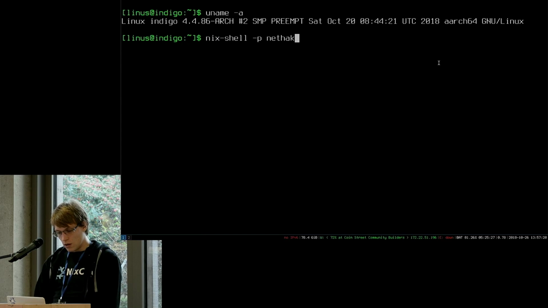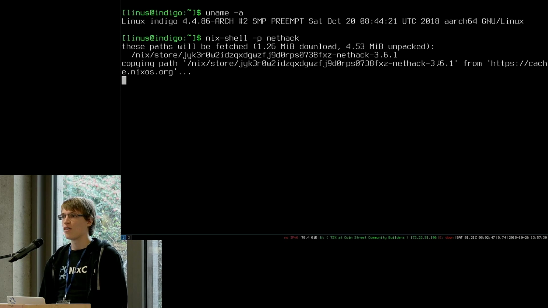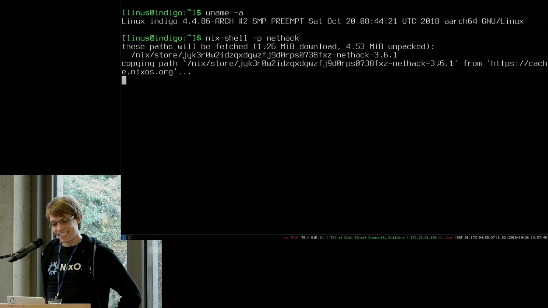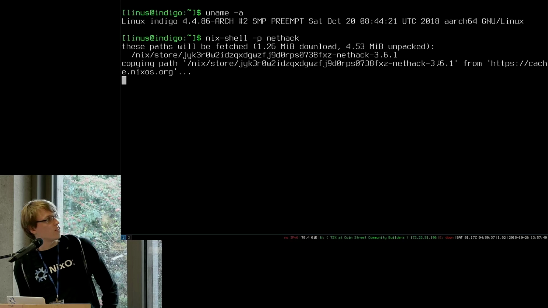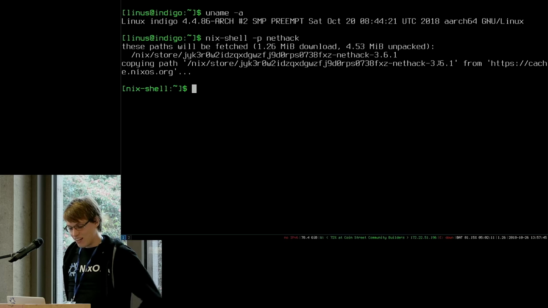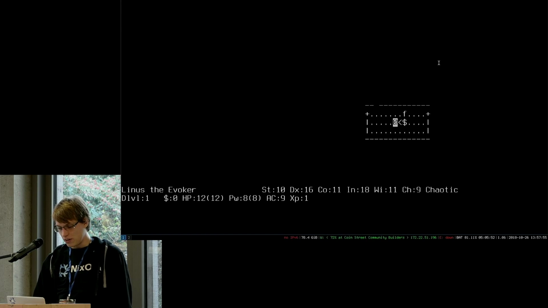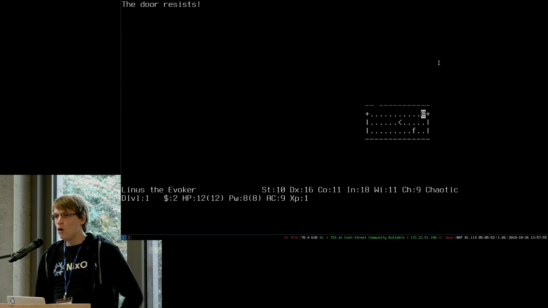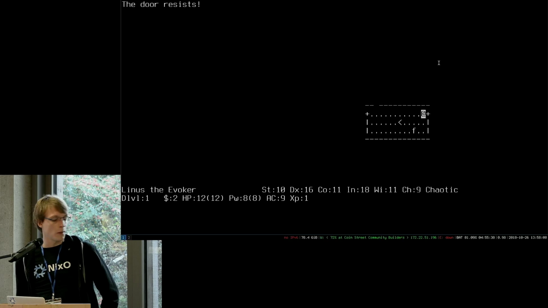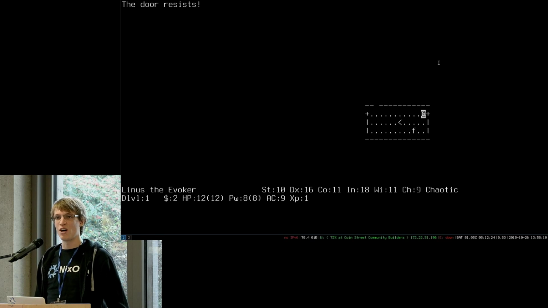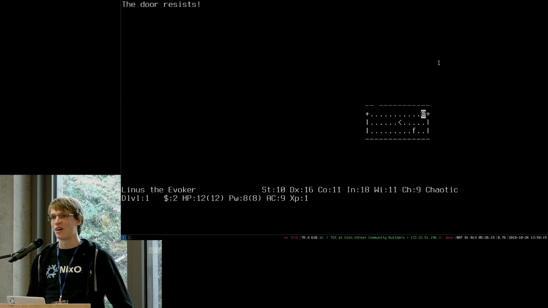So if I want to play NetHack, I can just use nix-shell, and thankfully almost everything is in the cache. Thanks to Graham, and no thanks to the internet connection here. So it's pretty nice. I don't need to fiddle around as much with building stuff for hours on end, like I did with my previous Chromebook, which was 32-bit ARM. And I'm very happy with it. So if anyone's interested in trying something fairly different in terms of hardware, I can absolutely recommend getting a Chromebook and trying to get NixOS running on it. There you go.